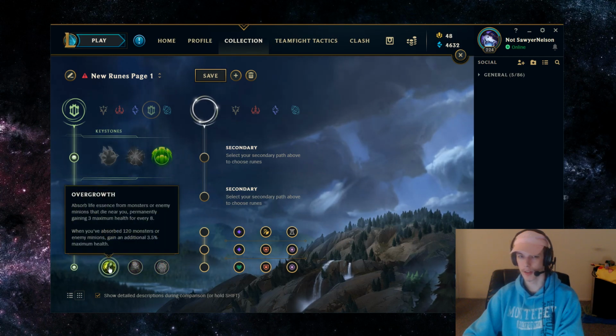Overgrowth gives you more health for the minions that are near you that die, and then eventually it gives you a percentage of max HP. So for Bard, this basically gives you a Ruby Crystal for free. That's what the value of it is for most supports. So it makes you even tankier.